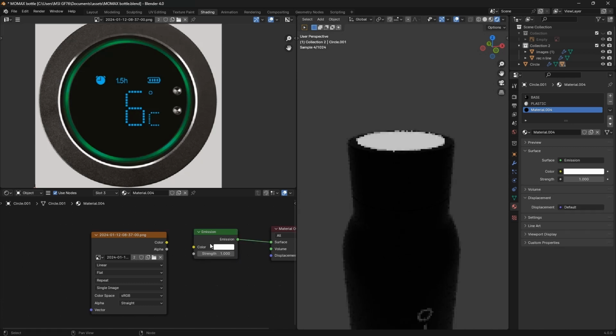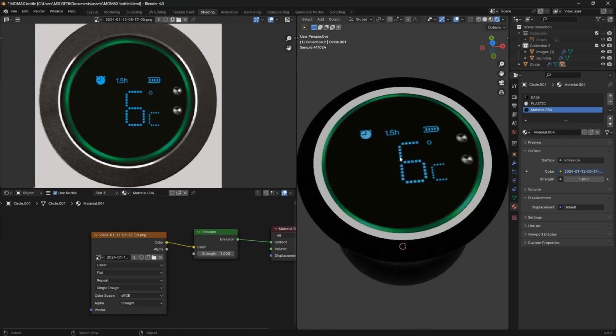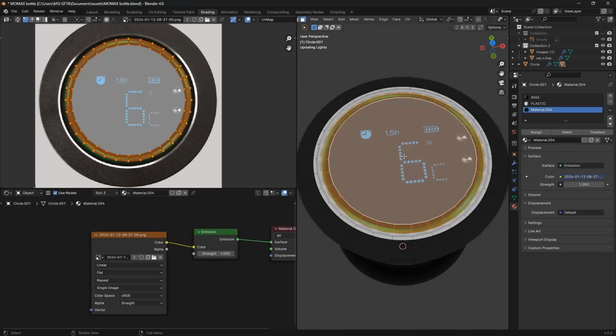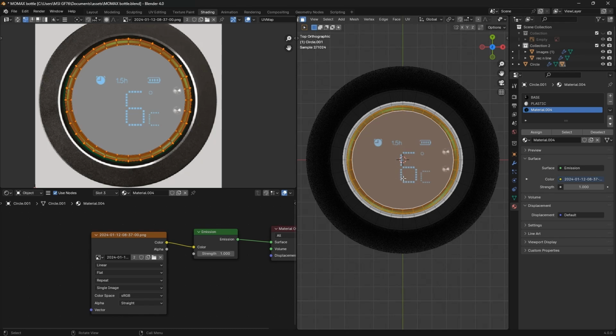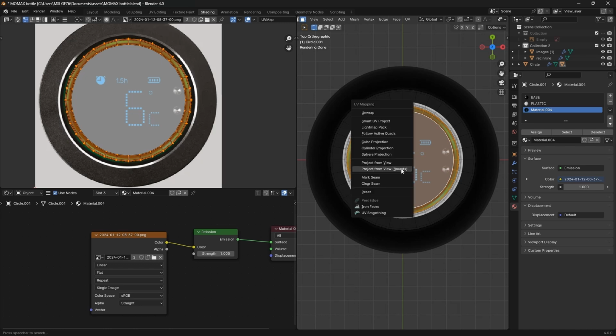All right. So when you add your image texture, it might not apply smoothly to the surface. So what you want to do is click on UV and then project from bounds. It projects from bounds, then you just adjust it here in the UV editor.